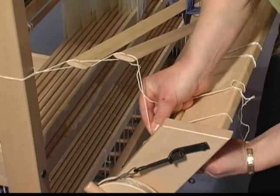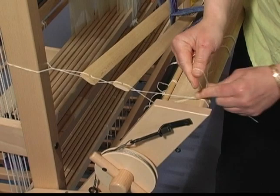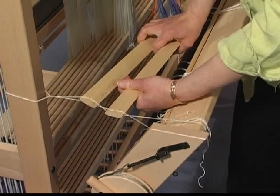wrap them around the back beam. I'll wrap them several times to get rid of the excess length. And you tie it up nice and snug with a bow. There, our leaf sticks are perfectly separated. They move up and down on our castle. And now I'm going to go do the other side.